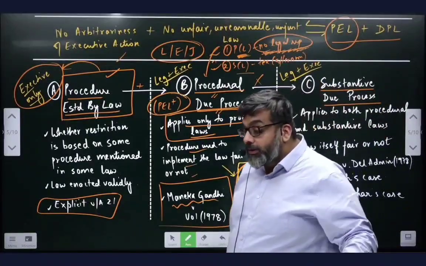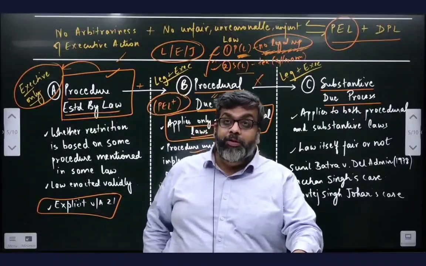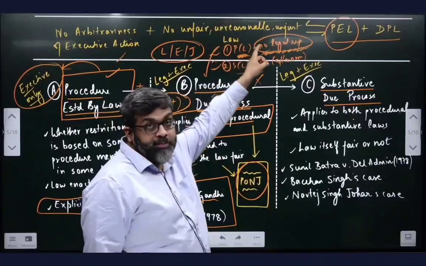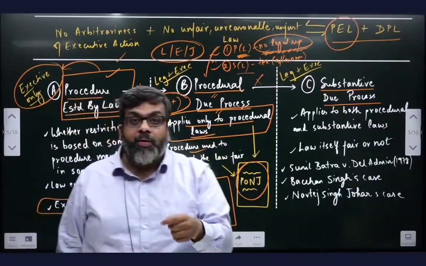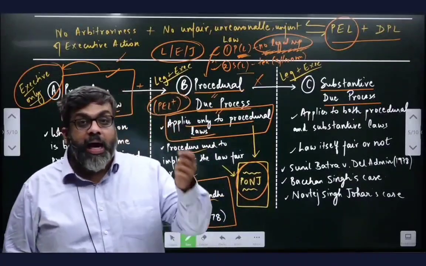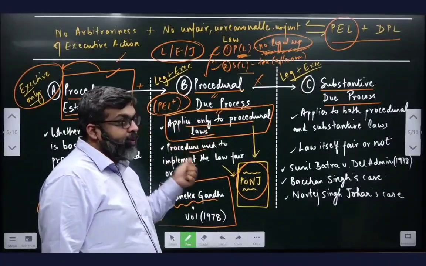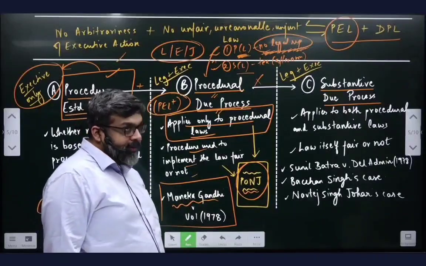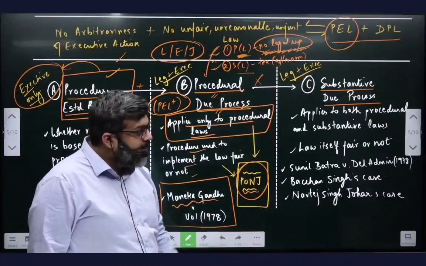So in the Passports Act 1967, which gave the powers to the government to ask Menka Gandhi to surrender her passport, the Passport Act was questioned because the Passport Act did not allow for her to actually give her side of the story. It was an unfair procedure, which is why it is procedural due process, which is closely linked to principles of natural justice, which I will now discuss in just a few minutes on the next page.